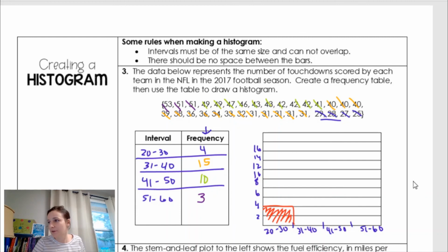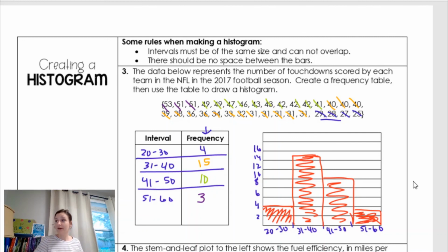We had 15. So from this bar, histograms, all the bars are smushed together, okay? And so 31 through 40 need to come all the way up here. Now, if I go all the way to the line, that's going to be 16. And the line below is 14. So remember, 15 is about halfway between 14 and 16. Okay, so I will come up halfway here. And you could color it in again or leave it blank. 41 through 50, you had a total of 10. So come over here and bring this down. Shade it in. And the last one, 51 through 60, which is 3, in between 2 and 4. And shade this in here. Okay, so now we have our histogram.